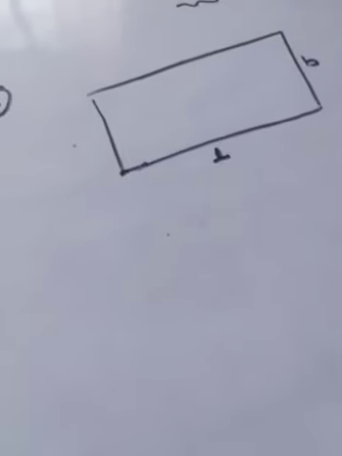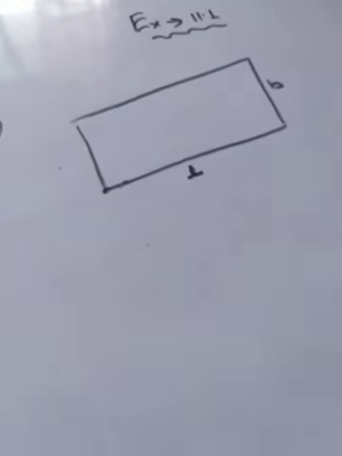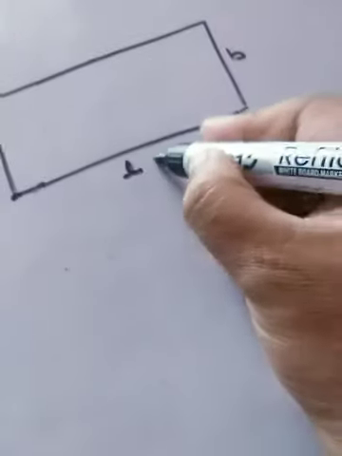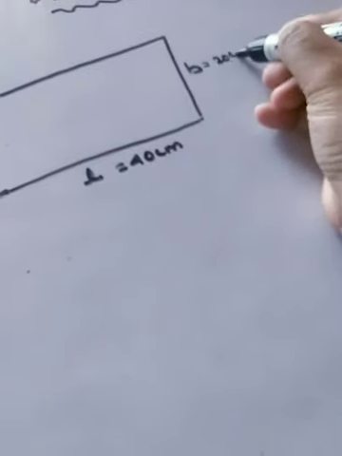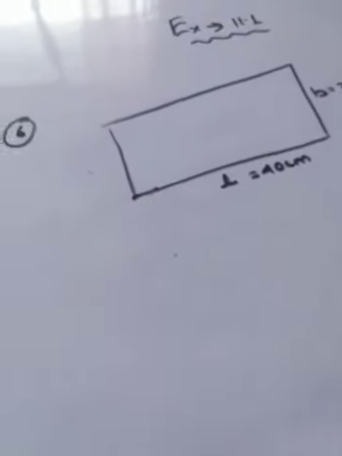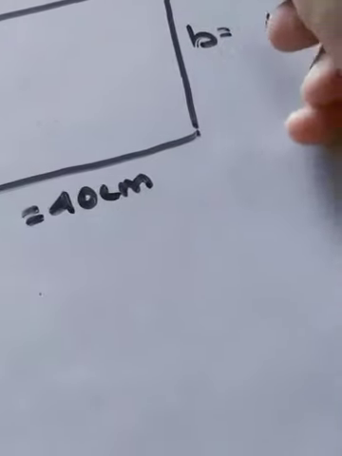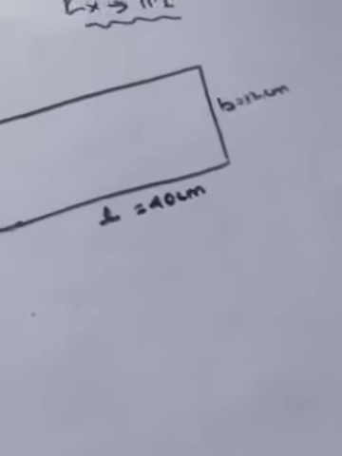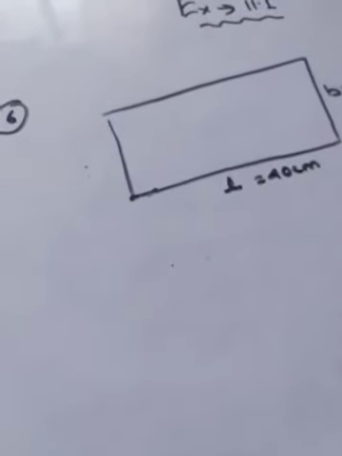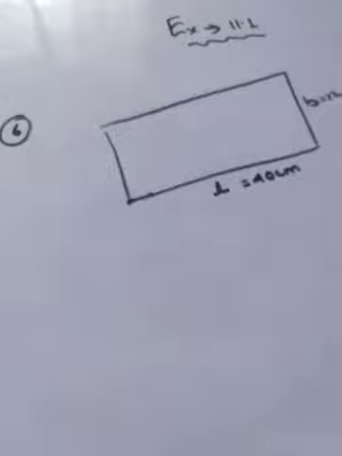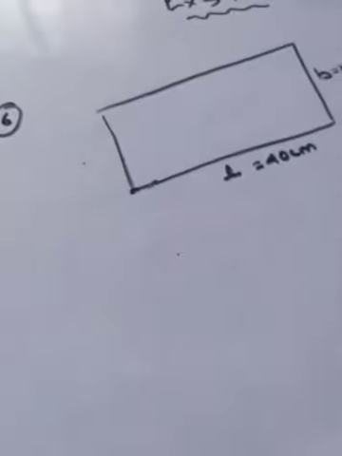So in the second sentence what they have said is that length and breadth are given. Length is given 40 centimeter and breadth is given 20 centimeter. Sorry, not 20, it would be 22. It will be 22 and this 40 centimeter. Now, if the same wire is rebent, meaning again it will be given a new dimension, that is rebent in the shape of a square. Now this wire is opened and rebent in a new shape, that is a square.